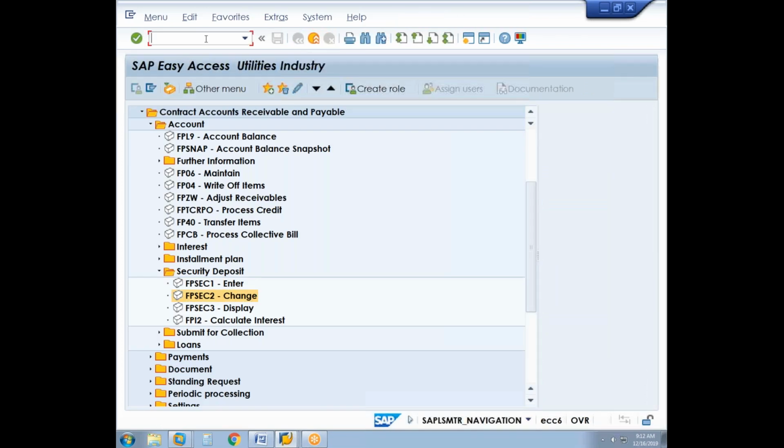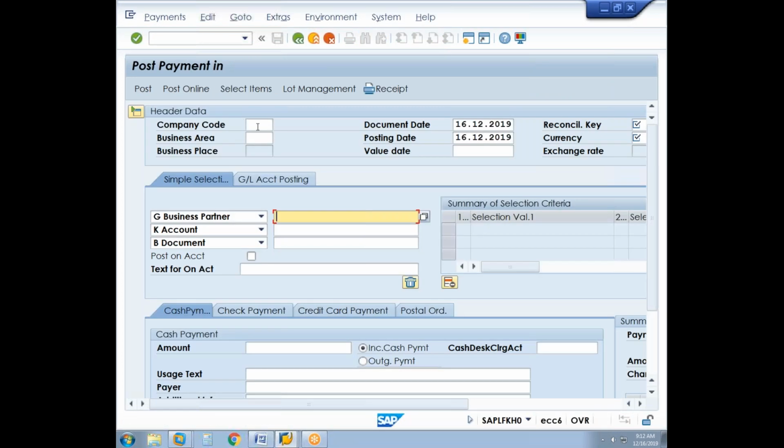Okay, so now we will go to FPCD, enter the incoming payment. Company code is 555. Document date we will say 05/07/2019 and then 05/07/2019.